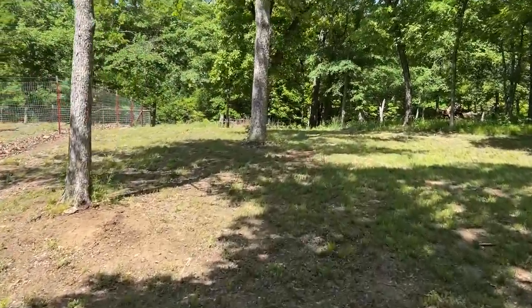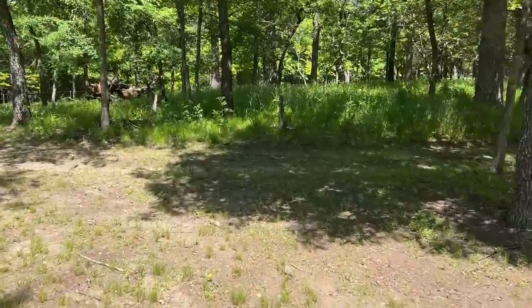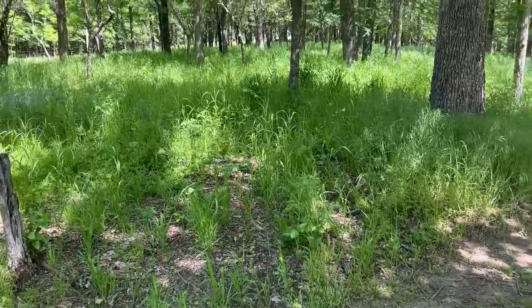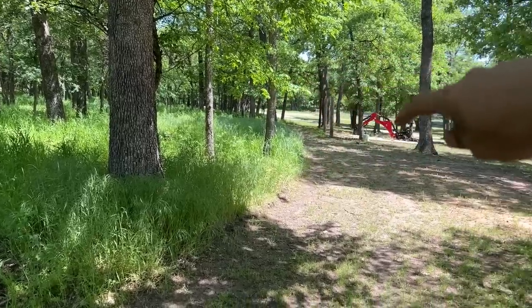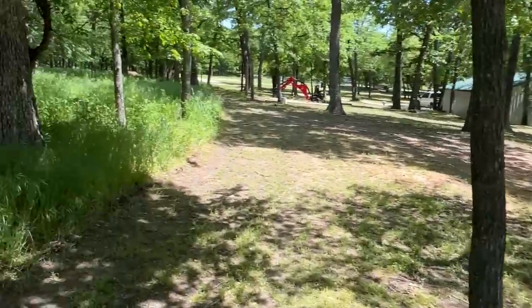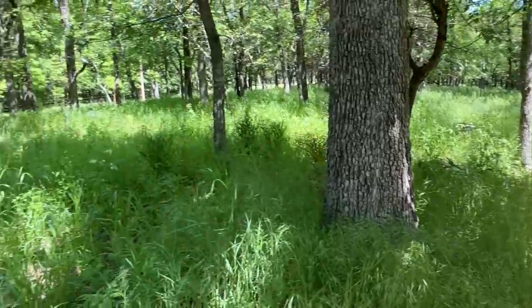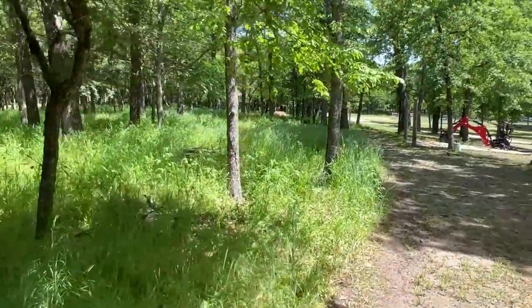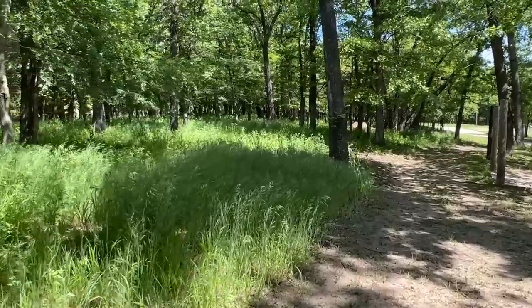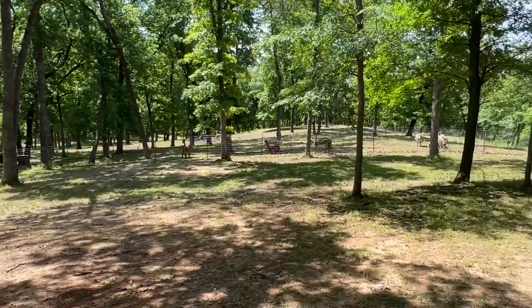There's probably another 200 yards before our driveway makes a sharp curve. I thought, why not fence in — just temporary hot wire fence — all of this, and let the donkeys and alpacas graze on it. Kind of bring the hot wire down around that curve, across the side of the yard, and bring them through that gate. This grass is probably a good two feet tall. This area of timber isn't going to be the most productive pasture, but we've done a controlled burn on it just about every year for the last seven or eight years, and it really does produce a lot of grass. Might as well set it up and take advantage of it, and give some of the other pastures a break.